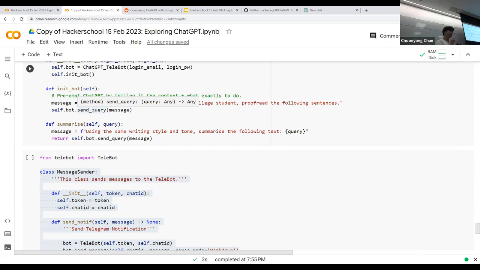For those who are interested, try to make your own Telegram bot. And just tell me, then we can get it out and figure it out. We can use some bot file to do it or whatever. So just let me know if you want to learn how to make your own Telegram bot.